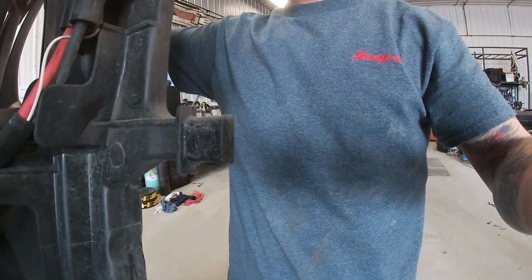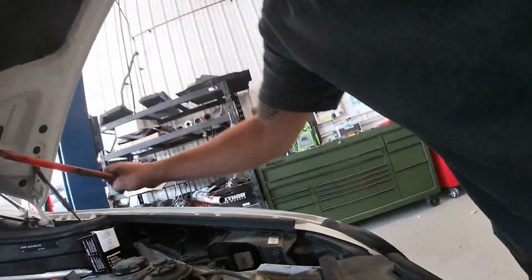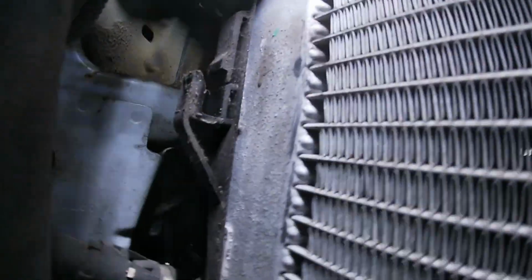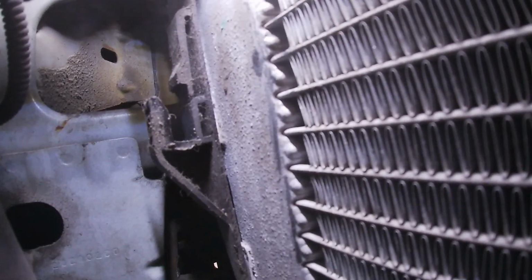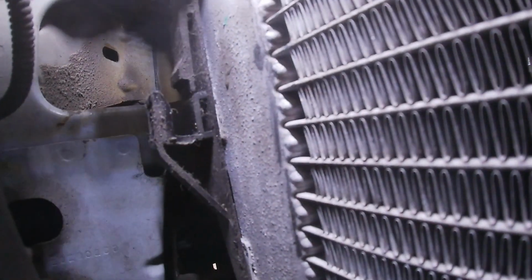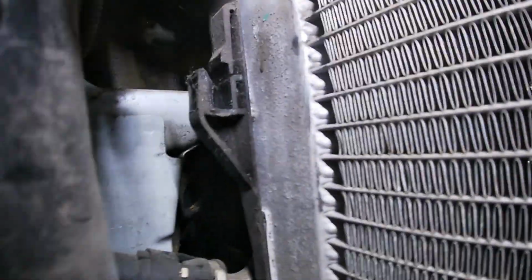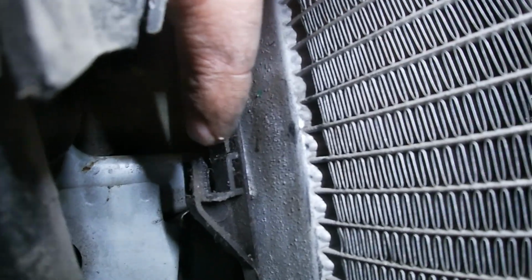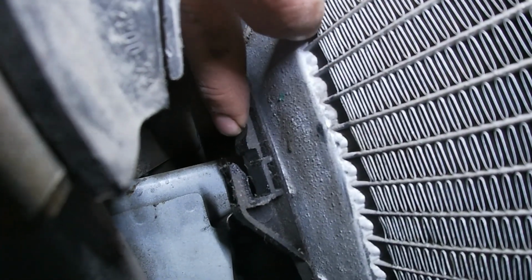This is what I was talking about. These little legs is what actually clips into the radiator shroud, which I will show you. So it's pretty easy fan to remove. Right here. So as you guys can see, those are where it slides into. It locks into there. Now when you're actually trying to remove that fan, you're gonna push down on here. As you can see, that tab moves. Push that guy, it'll release the fan.